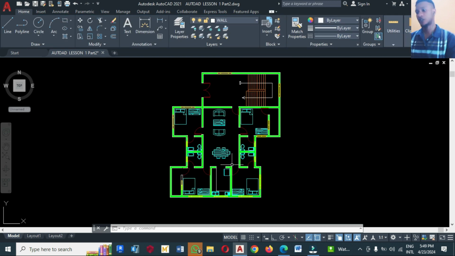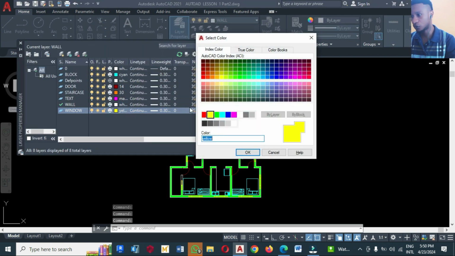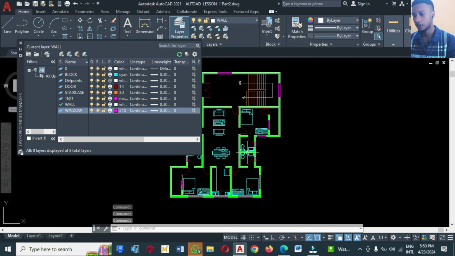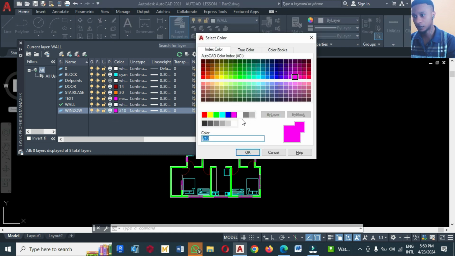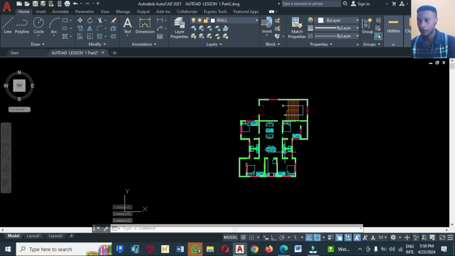Alright, so I would like to change the color of my window, because actually for lesson purpose I want everything to be clear, like as you are looking at it you can see it clearly. So let me choose this pink. I think that comes out. Let me change to a different color. I think that thing is fine, something like this. Okay, I think that comes out fine.